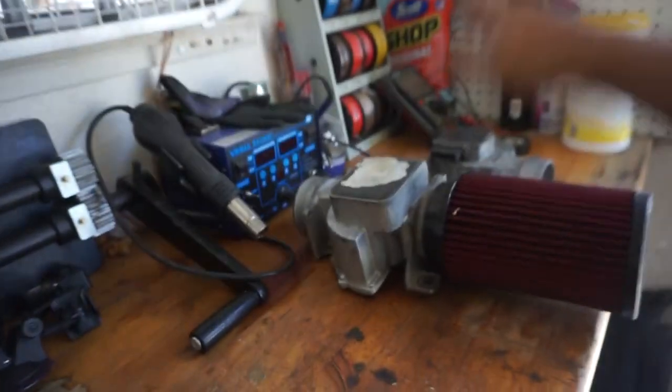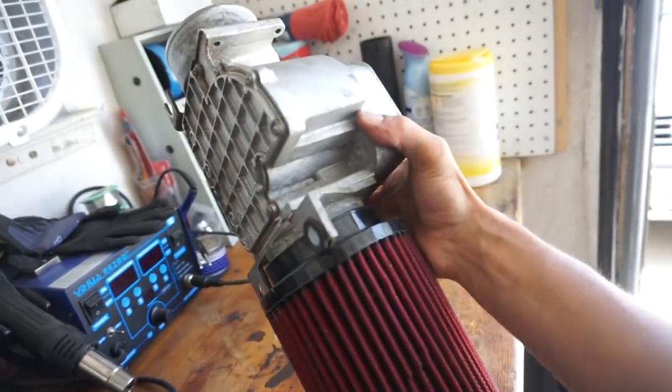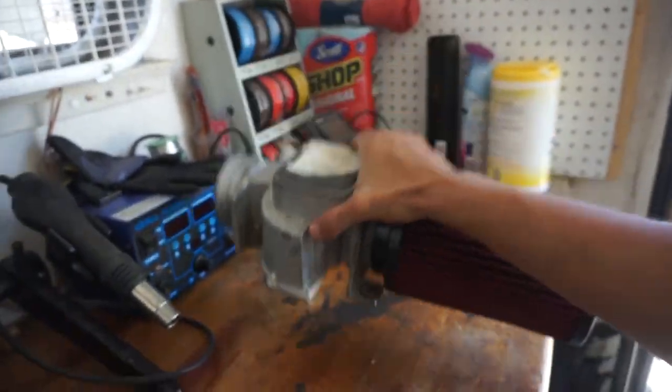So if you guys are still wondering what I'm going to work on, we're going to add a hydro e-brake and we're also going to do a Celica Supra 7MGE or 5MGE AFM conversion. For those of you that don't know, the 5MGE actually ran a similar AFM. The only difference between the two is basically how the circuit boards measure the voltage and send the signal out. If you're lucky and can find an 82 5MGE, the AFM is literally a direct swap for the 22RE one so you don't even have to open it up and do any of this.